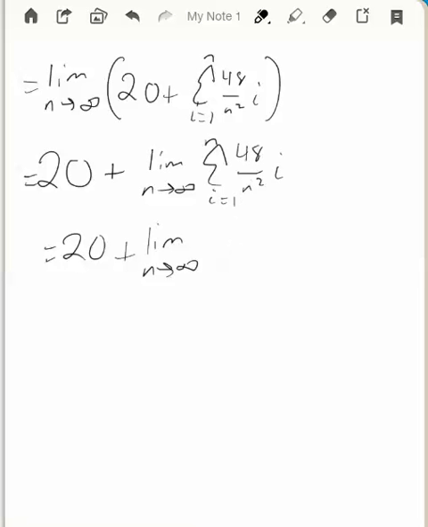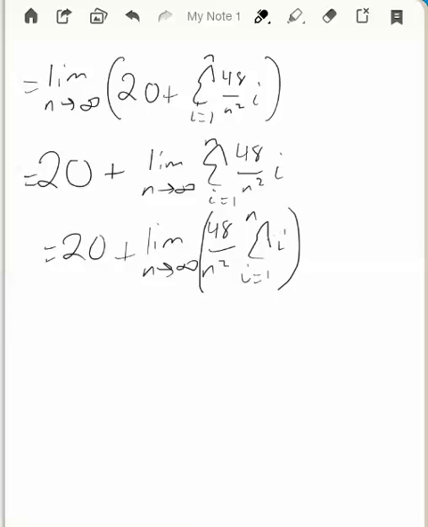and let's see, the 48 over n squared is just a constant, right? If i is 1, it's 48 over n squared, 48 over n squared, 48 over n squared. It's a common factor to all the terms that we're adding together. So I'm going to pull that out for convenience so that I can deal with my new formula in isolation. Eventually, you'll get to the point where you could probably just do this part in your head, but I want to show it for all of you that are still trying to figure it out.